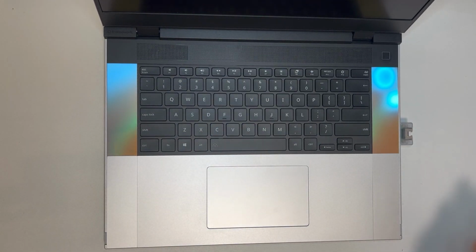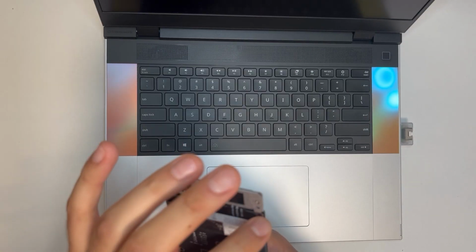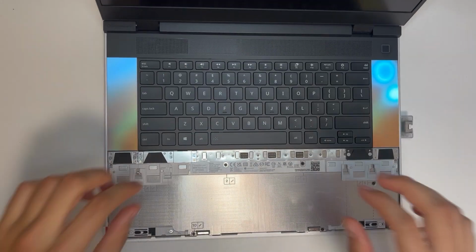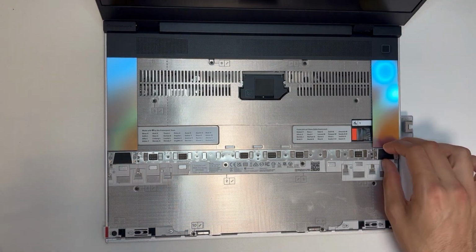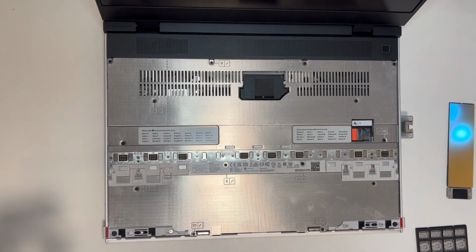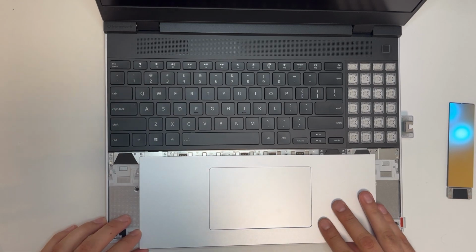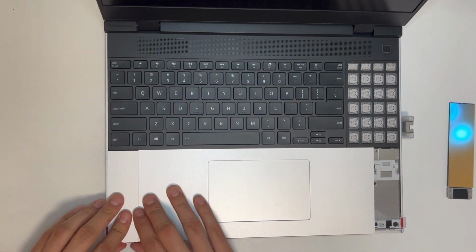So the configurations are what make this laptop very cool. And so I'm going to show a few clips of me actually putting together the different configurations. Here's the RGB macropad. Essentially, for each configuration you can put together, you pull the two tabs at the bottom of the laptop, and you can remove the trackpad. Then each module has its own black pull tab, which makes it really easy to just slide them off. And then each module is also magnetized, so sliding them back in is quite simple.